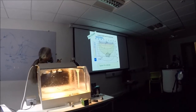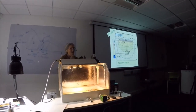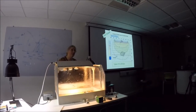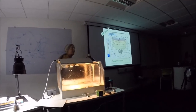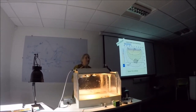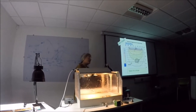You've got the shade. This is your typical 10% UVB tube, and it's all to do with distance. People say, do I use 5% or 10%? The only thing I can say is how far away is the animal, because you can use a 10% tube at a foot away, or you can use a 5% tube at, I don't know, 5-6 inches away. The only difference in that case is the distance, if the spectrum is the same.